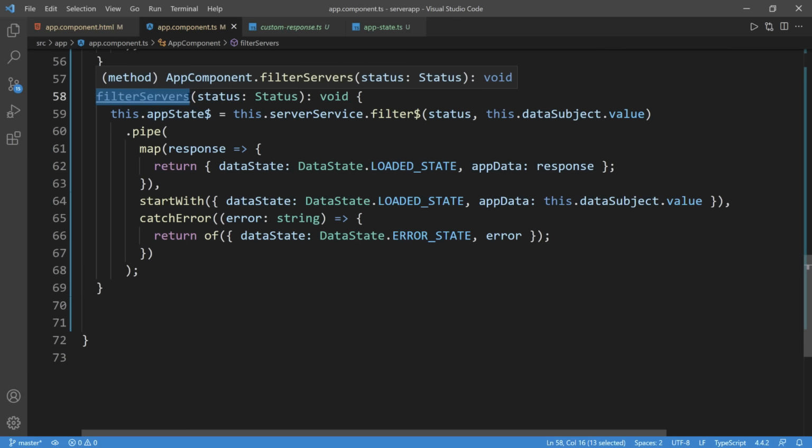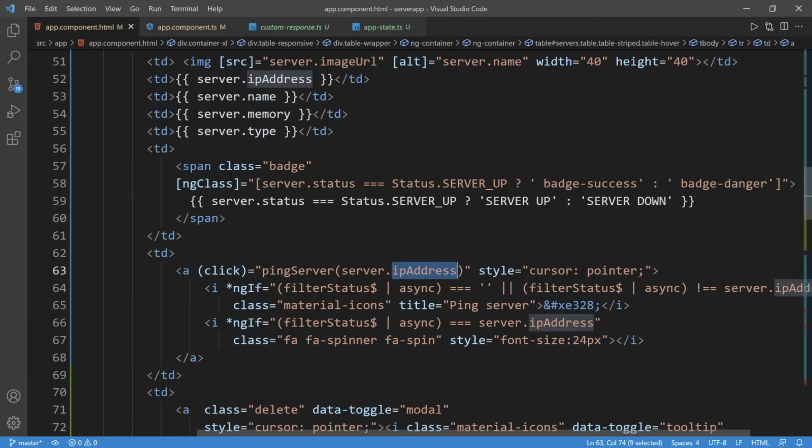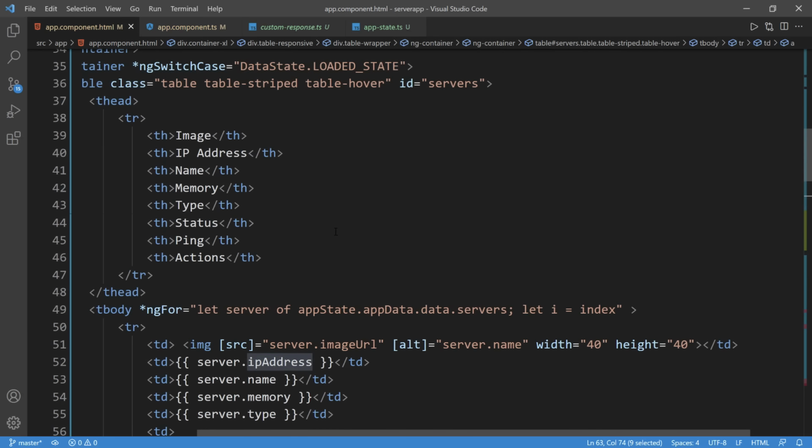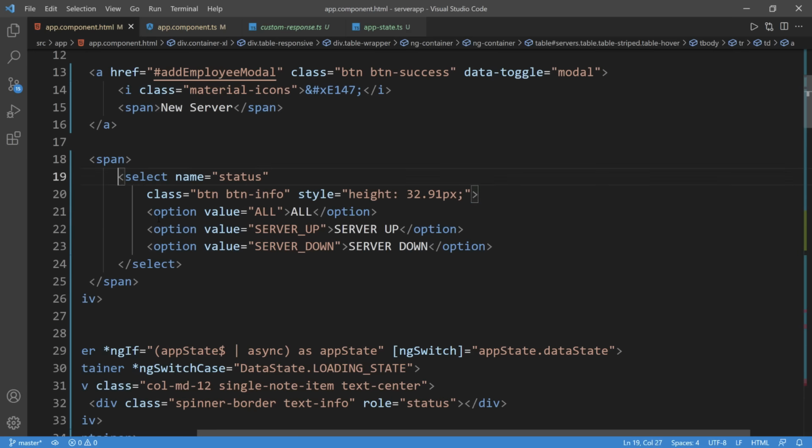So I'm going to copy it again and then go back to the UI, and let's make our way to this drop down list. It's right here. So this is the drop down list. You can see the select. That's our drop down list, and you can see everything is already set because I already did this for us. So server down, server up, and then all, and these are the texts that we're showing in the UI. So now we just have to hook this up in the select.